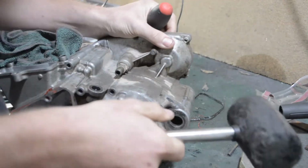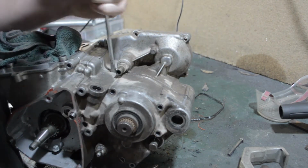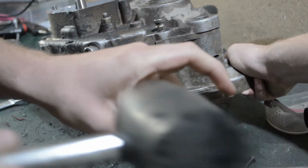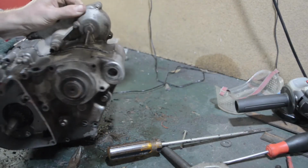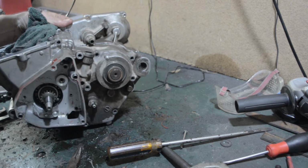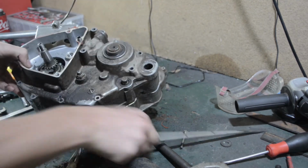In the wrong side. I was hitting there. David hit there. That bearing's almost out. There's going to be so much footage of stuff here.